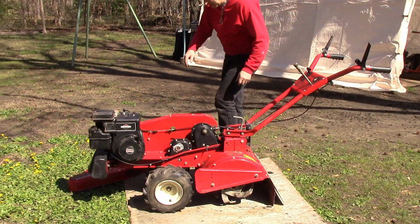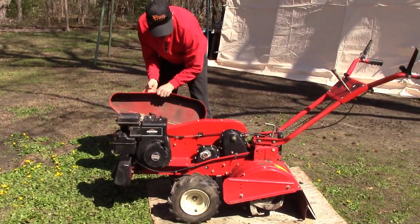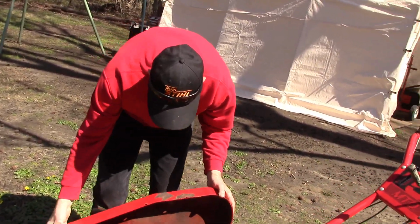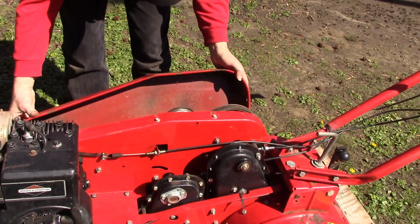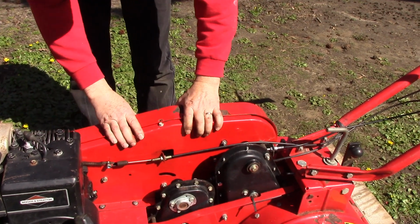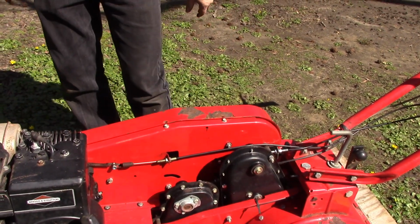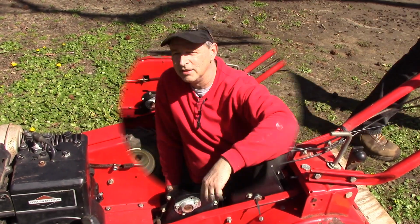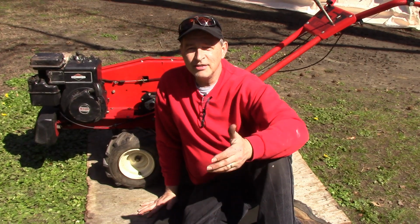Excellent. So we're back in business. I can put this cover back on. Didn't actually need to take the cover off to replace that cable, but I wanted you to be able to see the mechanism in there and the way it works. So that's it. It's all back in business.